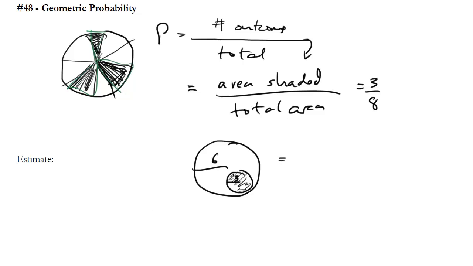Well again, you put the area of the shaded region, which in this case is a circle. Pi r squared is the area. Radius is 3, so it's going to be pi 3 squared. Over the total area, which is the area of the entire circle, which is going to be pi 6 squared, because 6 is the radius. The pi's cancel. Up top we have 9. On the bottom we got 36. So we got 1 quarter. And that would be the answer to this.